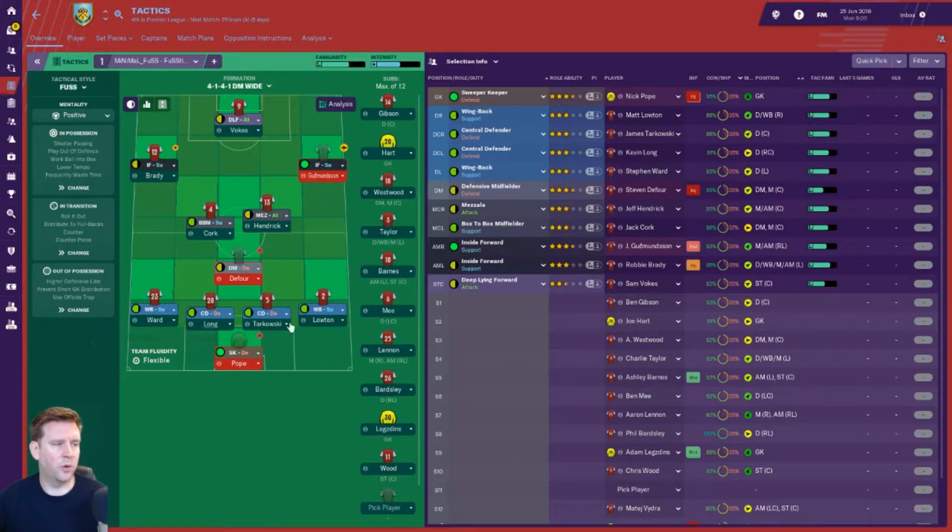Two wing-backs on support, Ward and Lowton. Two centre-backs on defend this time, Long and Tarkowski. Defour comes into the team as a defensive midfielder on defend. Jack Cork, box-to-box midfielder on support.